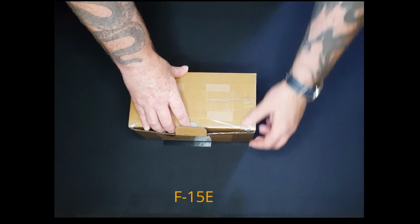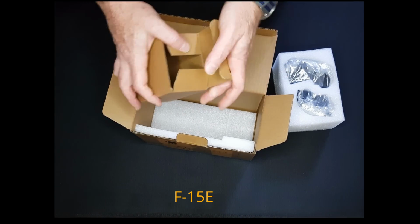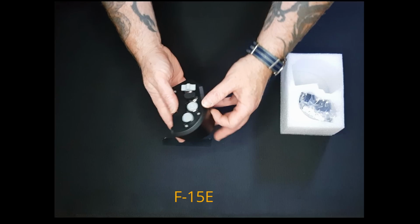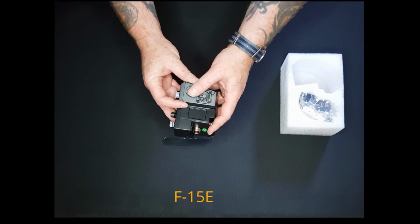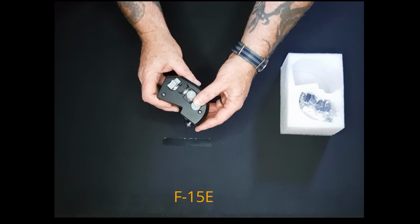Next, the F-15E grips. The right hand grip is a replica of the actual F-15E grip, so it has significantly less buttons and switches than the EX grip. To me, this looks a lot cleaner and less busy, and I like it.